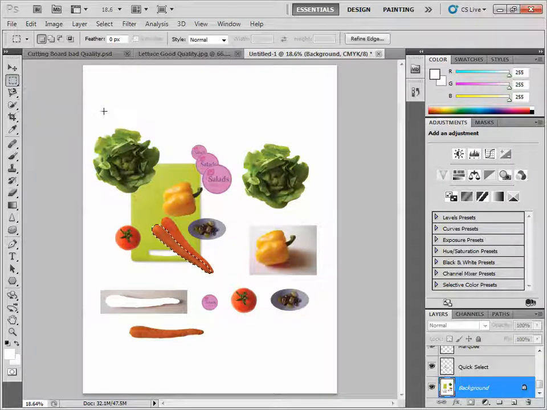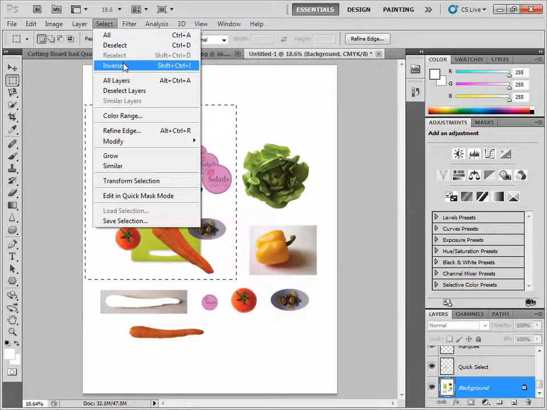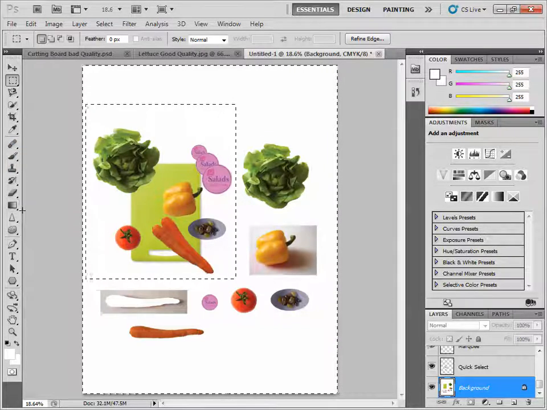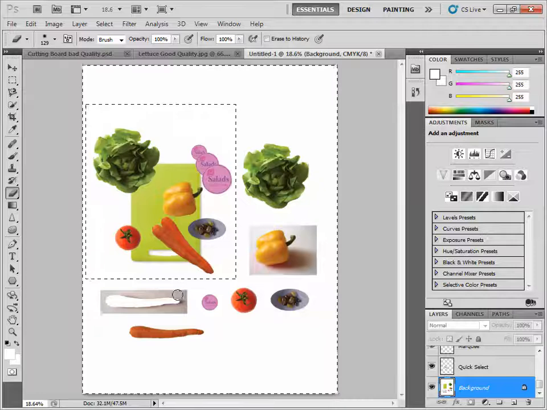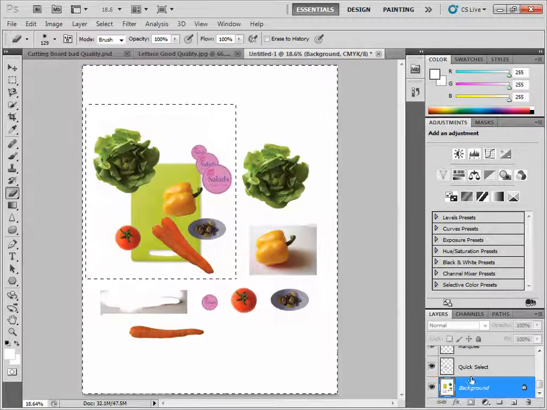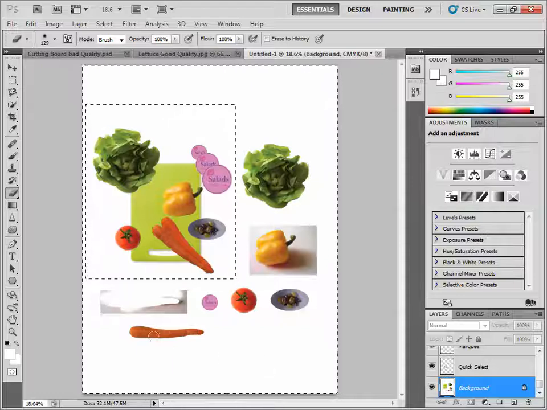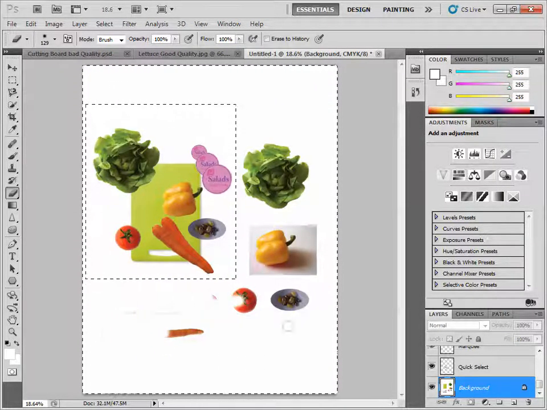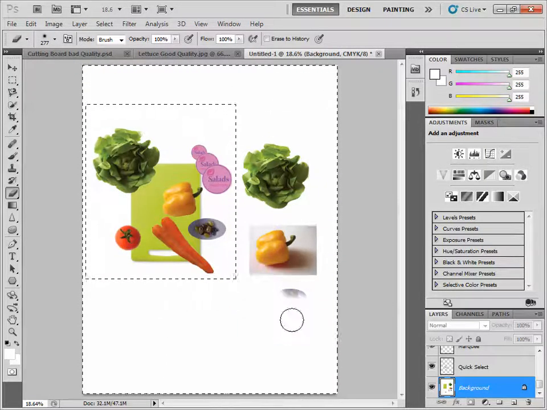We're going to go to the marquee tool, and we're going to select all of our good stuff, and then I'm going to go select inverse. So I'm going to select everything but that, and then we can go to the eraser tool, and where is it? There it is. And so we can go around and we can erase pixels. Now it shows, why does it show white? I guess I have it set up to show white. Anyway, so we can erase all the pixels, and I can't erase any of my good stuff. I can make the size larger. Anyway, so I can go through now.